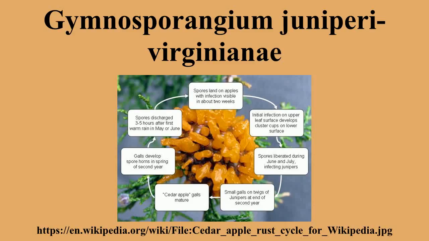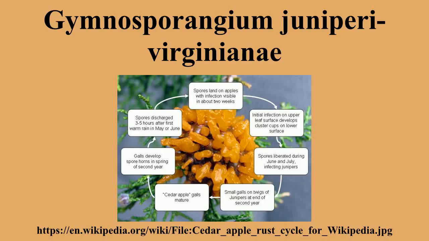Gymnosporangium juniperi-virginianae is a plant pathogen that causes cedar-apple rust. In virtually any location where apples, crabapples and eastern red cedar coexist, cedar-apple rust can be a destructive or disfiguring disease on both the apples and cedars. Quince and hawthorn can substitute for the apples as hosts, and many species of juniper can substitute for the eastern red cedars.